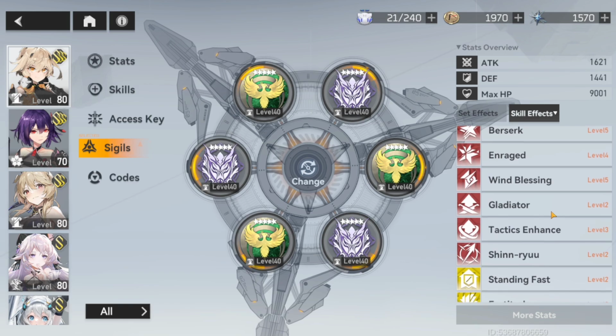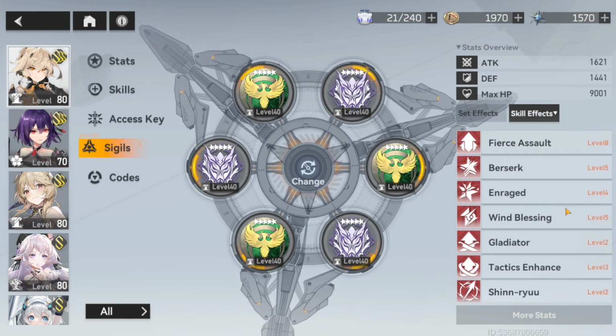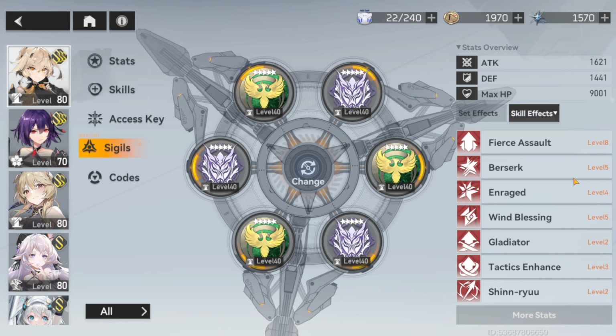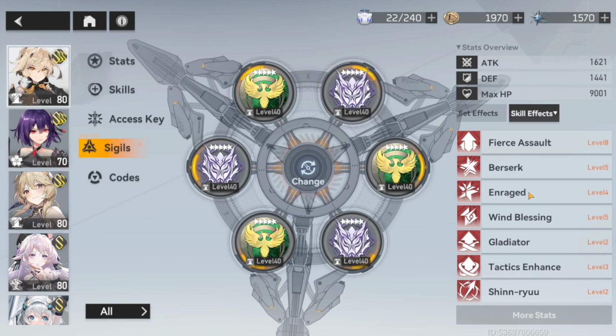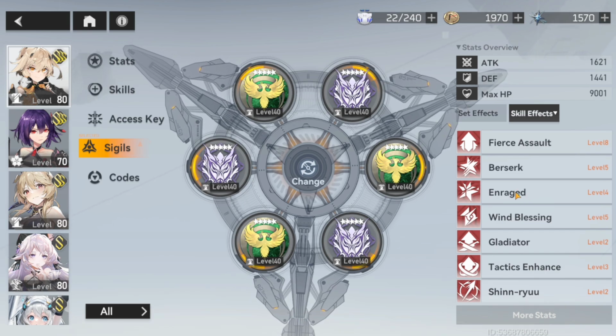We have a lot of Wind Blessing. As you can see, they are orange or reddish color, and that's because I have her at triple S. When you have her at triple S, you're able to get a +1 skill. So this is all skilled up by 1, which is nice. That's always good and beneficial.